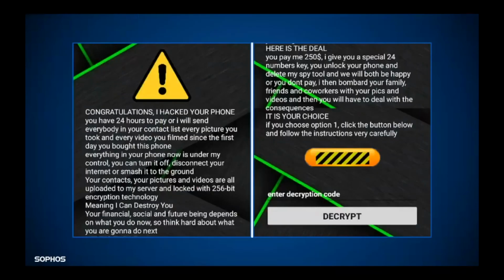So this is part of a trend we're seeing. We're calling it sextortion, where they're using scare tactics, right? We have all the pictures you've ever taken on your phone, or you get this on your computer: I've hacked your webcam, I've seen all the stuff you've been looking at. These are emails we're seeing them come out with, and they're saying send us Bitcoin, basically. So this is what happens with that app when you install it and try to run it.